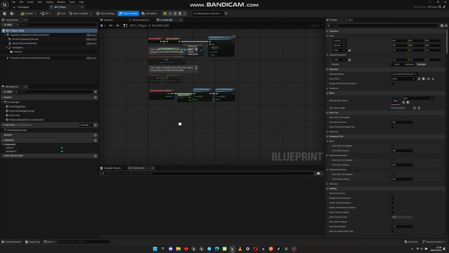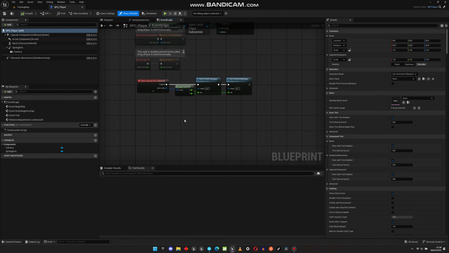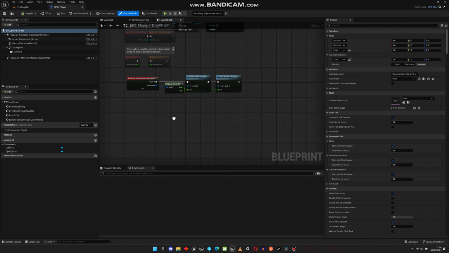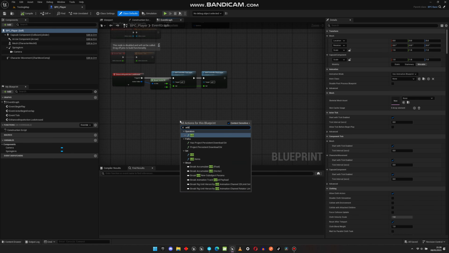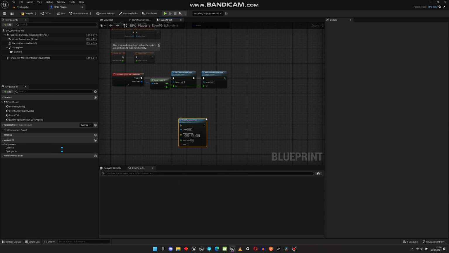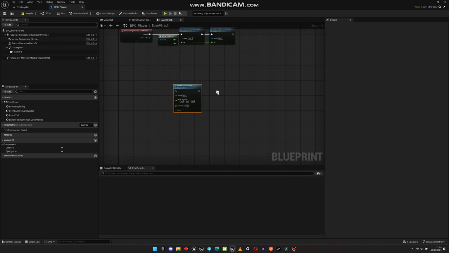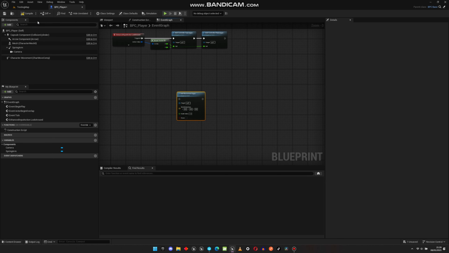And the first thing for us to be able to add movement input to our character, we can call this important function right here. It's called add movement input. So basically this is our node today, and we are going to use this to be able to maneuver our character around the scene.